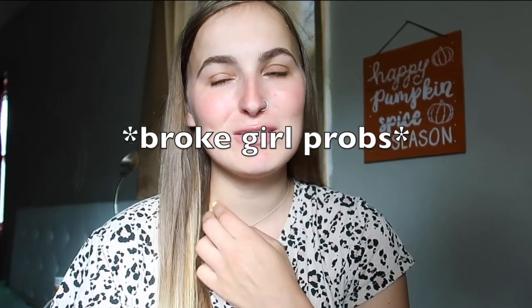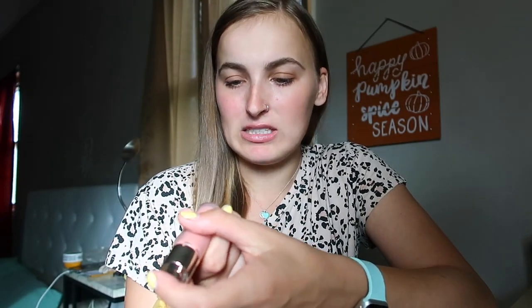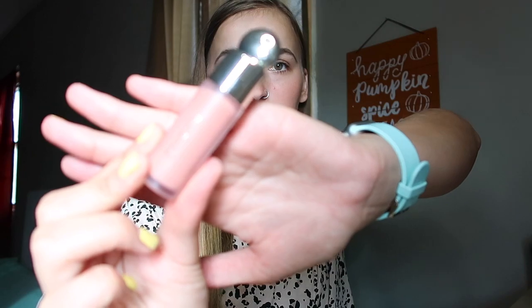Last but not least, I got Rare Beauty products. The prices are so affordable, which makes me really happy because I'm tired of spending $40 on one product. First I picked up a concealer in shade 180W — I think I probably should have gotten 190 but that's the shade they selected for me, so I'll use it. I also picked up the matte blush in Bliss, which is just a nude pink and really pretty.